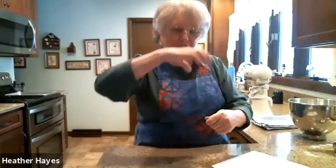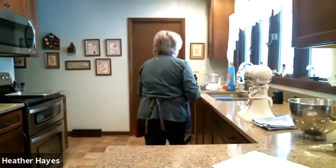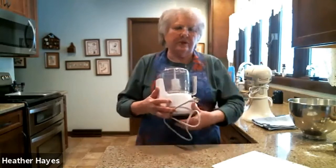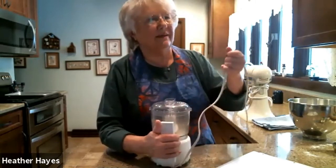Did you ever see those grinders that you twirl around, and you put it in the top, and it's got a little glass bottom? I used to do that. Now I have a little grinder. So if you have any kind of grinder that you can use, can you use a coffee grinder? Although that would make it super fine. Well, this has to be pretty fine. Oh, okay.